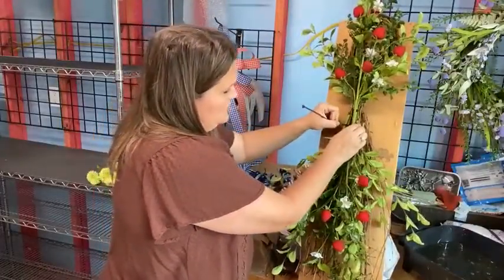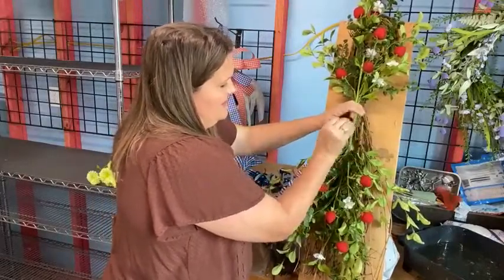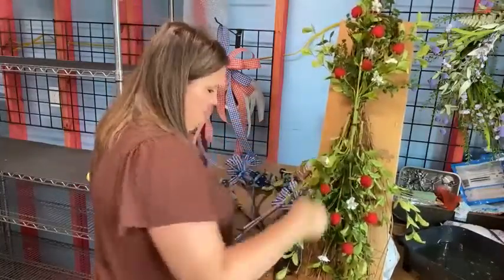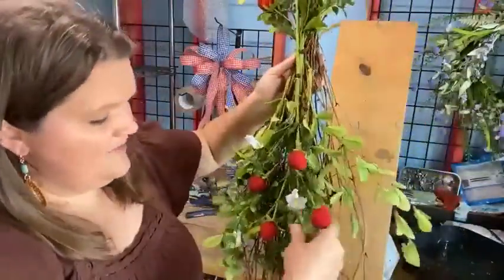So we can also glue anything in here we want to. We've got some room in there, but right now till I get to the end, I'm just gonna tie them in. It's gonna go just a little bit faster, be a little bit neater. And then we'll cover up all that in a little bit with some moss if any of it shows.